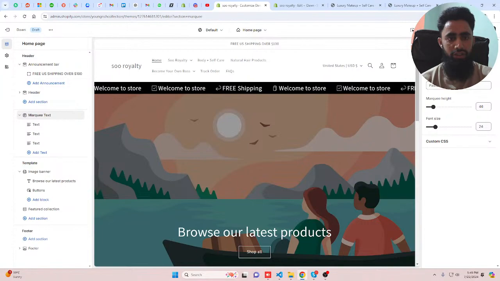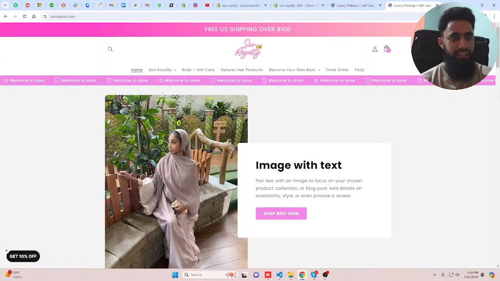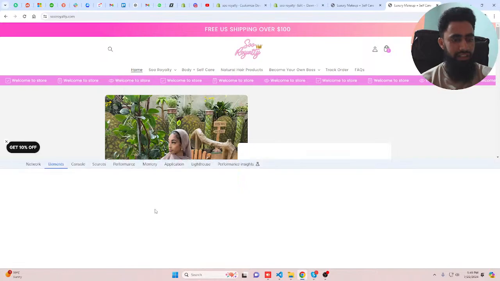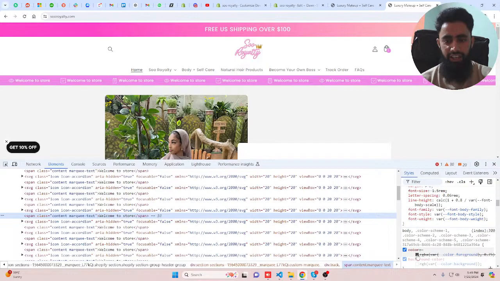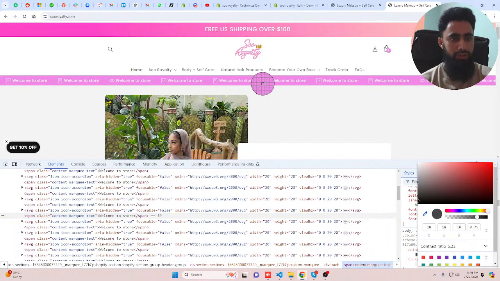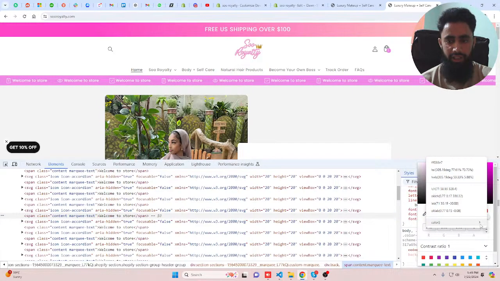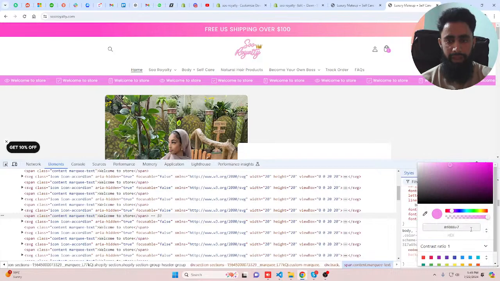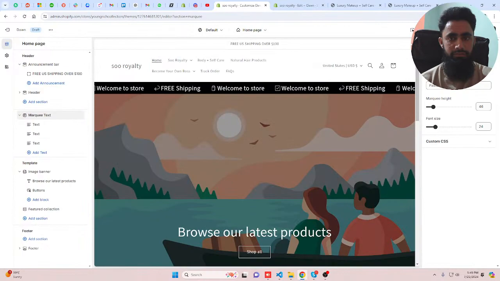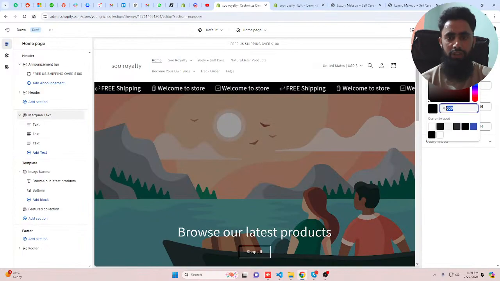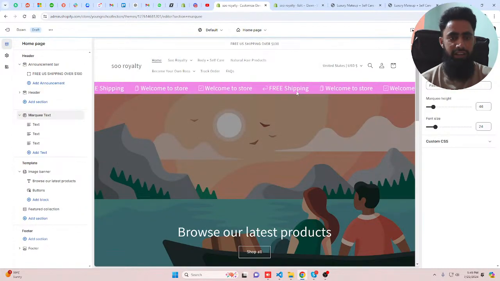So how will we add that background color? Let me pick that background color from here, right click. Here we have the color picker. You should click here, and let me copy the color name. This is the hex code which I am going to copy. Click on background, paste the color here, and you can see that the color is applied.